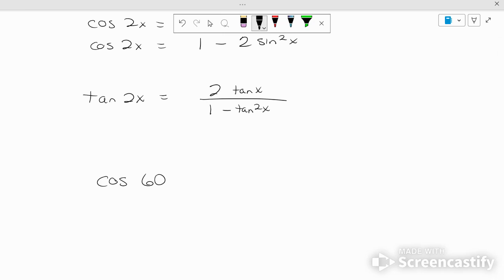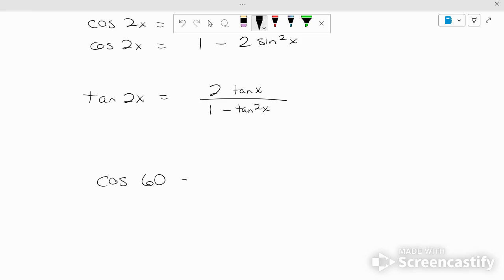Okay, you already will know the answers to the problems before you start, but you're just displaying that you can use double angle identities. We all know the cosine of 60 degrees is 1/2. Okay, we know that. But we're going to show double angle identities on how to figure it out another way.